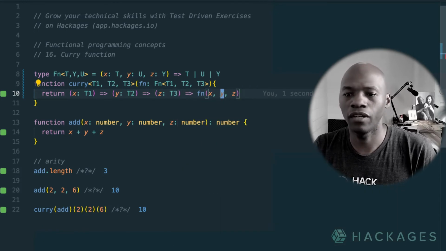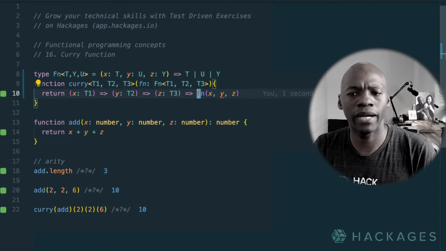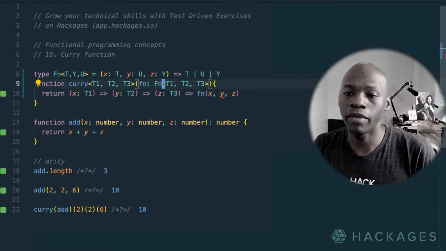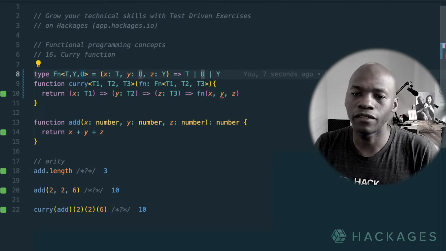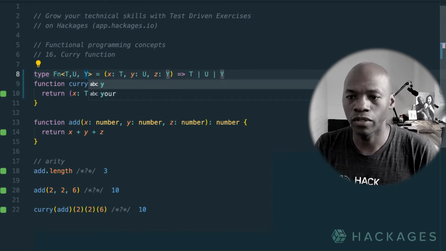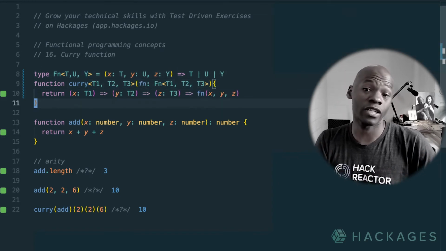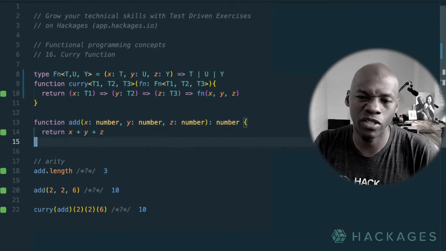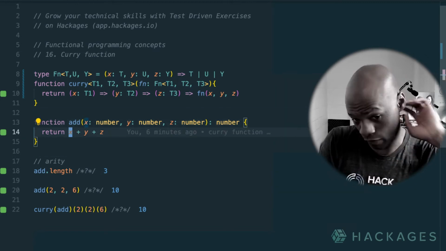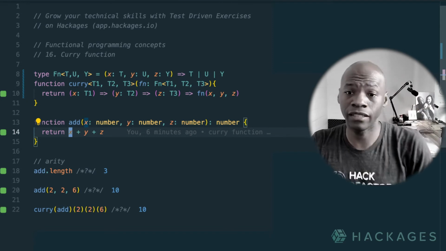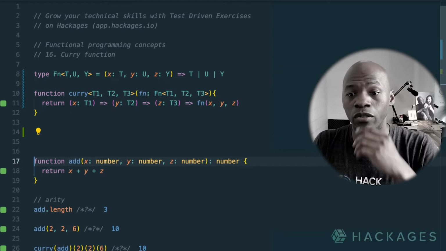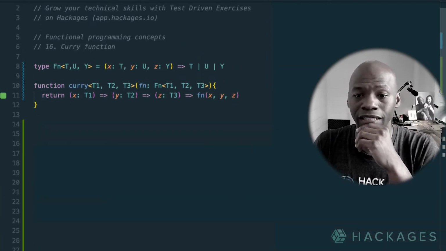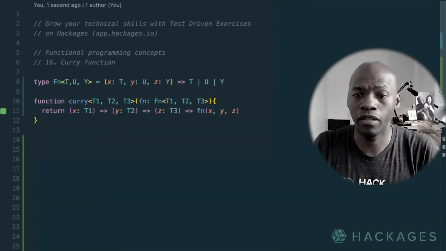Now I have the 3 arguments that are being passed. I made a small typo here, it's not really small, but I'm just going to put it this way, and then Y, so everything should be working again. Then we can pass add, which is just numbers, and that works really well. So that is the TypeScript part. I'm just going to isolate that a little bit so you see what we're talking about here.